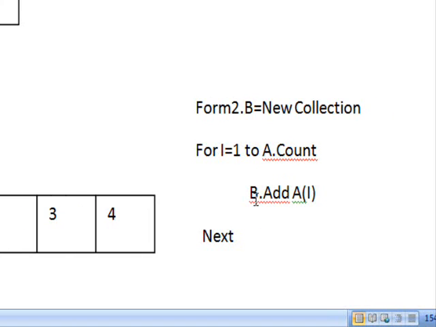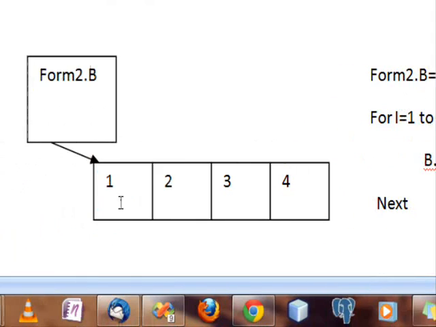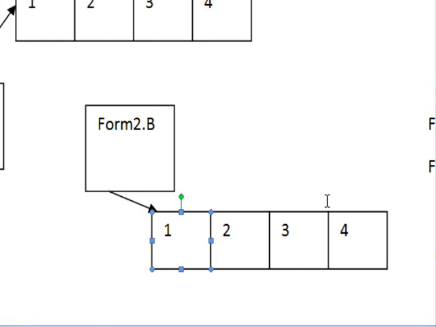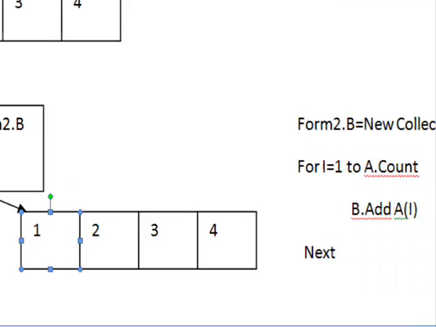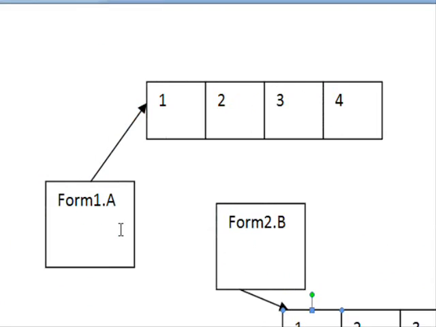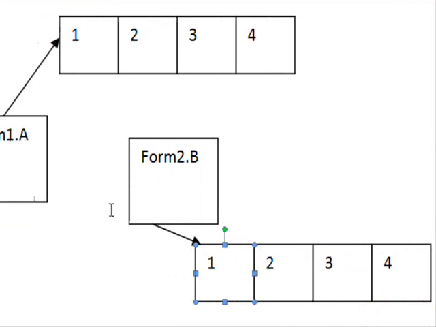So this way you are creating a new separate data structure and copying each element. Now this again works, it is better than the previous technique. It will work with numbers, it will work with different types of data types.